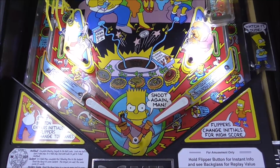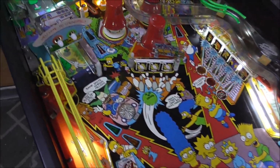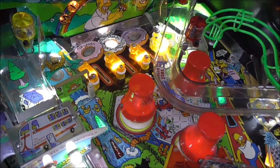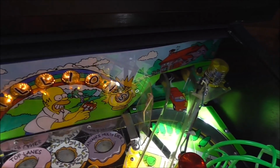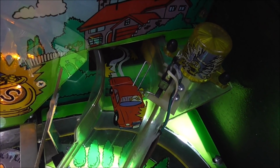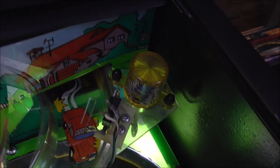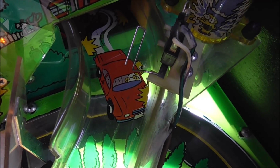But wait, that's not all. The whole playfield is also covered in hand-drawn Simpsons artwork. So on the back, you have the beautiful hills of Springfield. There's the home again, with the car moving. And look, Homer can't drive. He drove into two walls.